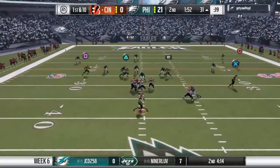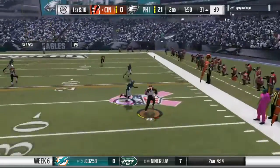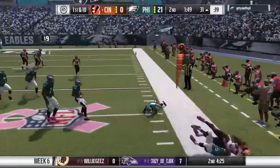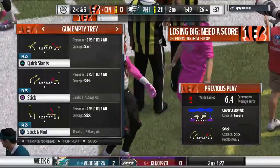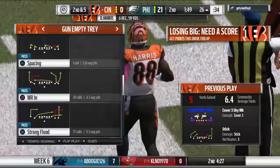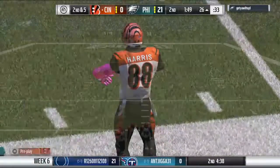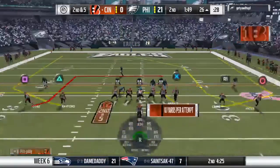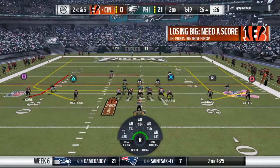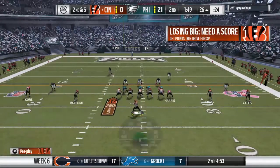They'll look to throw here on first down. It's brought in by Harris. Five yards on the catch there brings up second down. I know exactly what's going to be said about that play from the defensive perspective. What's that? That's why I tell all you guys we need more than one tackler to the ball. He broke the first tackle. Luckily enough, there were more people there to get him down.